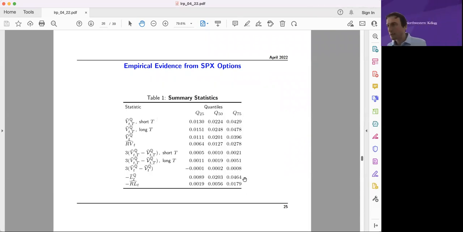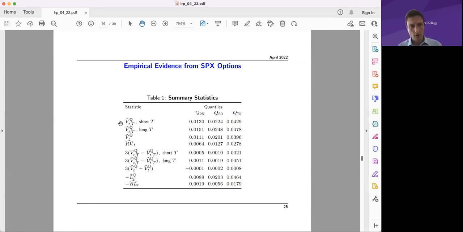Let's look at a few summary statistics here, just to get a sense of the magnitudes of what we are discovering. I just use quantiles because these are robust statistics, and given how many outliers you see in the data, I think that's a more sensible way to analyze what's happening. There are 3 panels to this table. One is about volatility, the second one is about the third moment, and the third one is about the leverage.